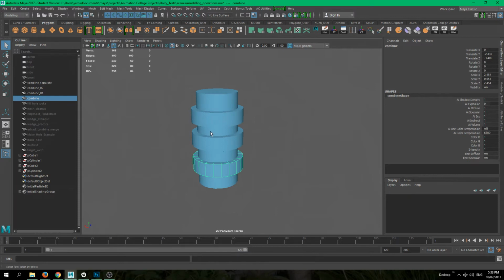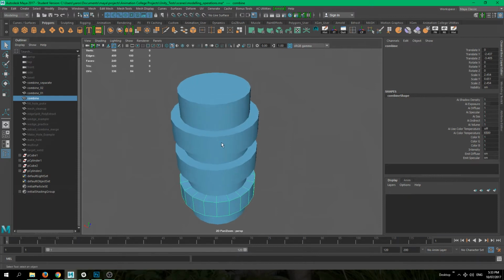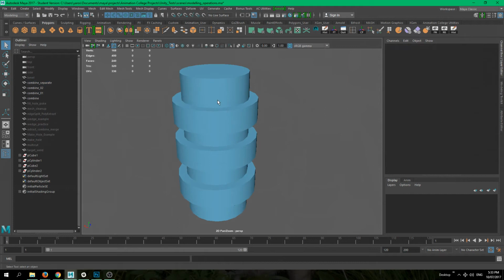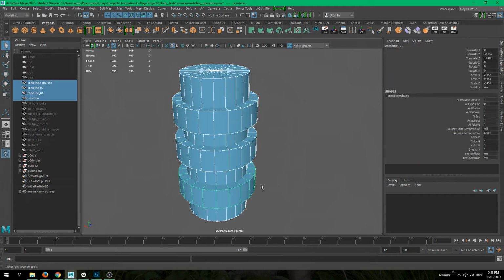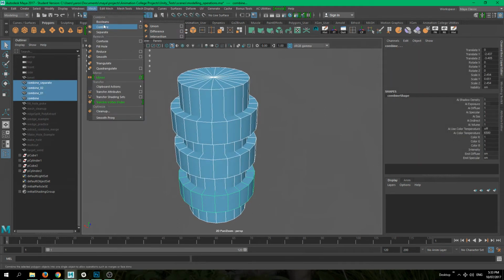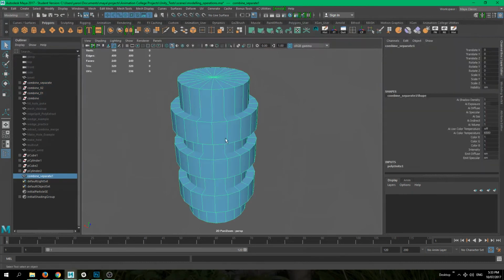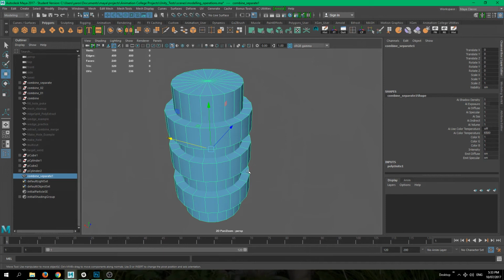So it doesn't make too much sense to try and connect them together in the proper way, you know, where we actually connect the edges and the vertices together. But instead of that, we could just select all of those and go under Mesh and Combine. And now Maya will consider it one mesh. It's a good way of working with things when you are importing things into a game engine as well. Instead of importing 5 objects, you can combine them in Maya into one and import them in that manner.